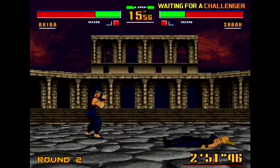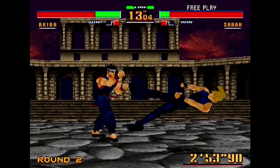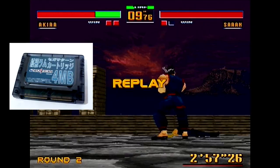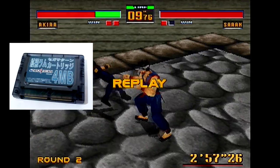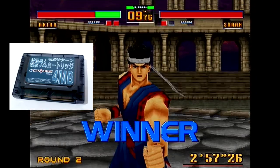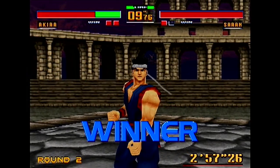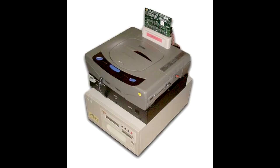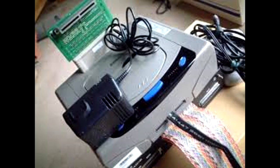The first possible reason is the version of Virtua Fighter 3 that did end up being finished was the non-3D upgrade version. The second possible reason is that Virtua Fighter might have been developed to make use of the 4MB RAM expansion card, but I highly doubt it. The third and most likely possibility was that Sega had created late into the Saturn's life new development kits that could finally utilise the hardware to its maximum potential, and this I believe is the most likely reason why this game could run on a stock Saturn without any additional hardware.